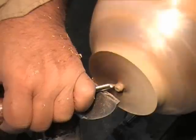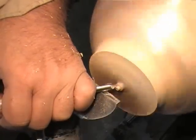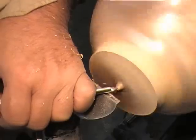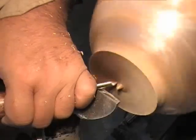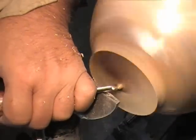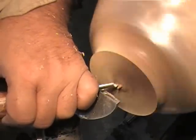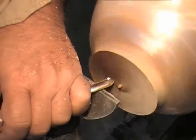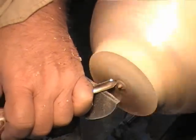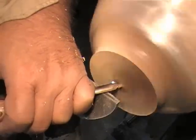If I get too much here, I can do two things: either spin the piece off or break the bottom out, because that's a pretty good size lever to be pulling on that piece of soft bottom. So, light, light, light. You're not in a race, right? Again, back to the cuts. Come on, relieve it.